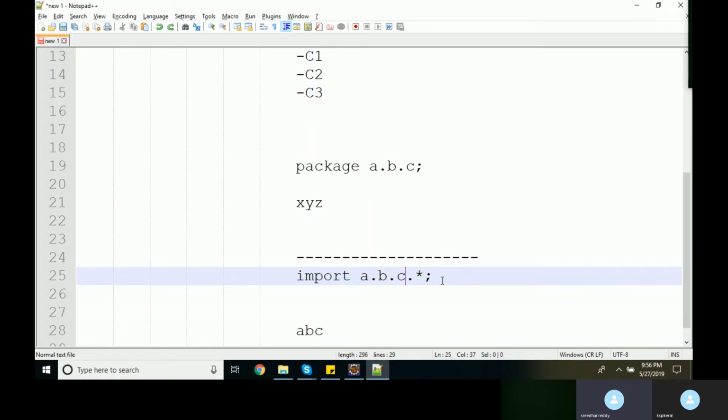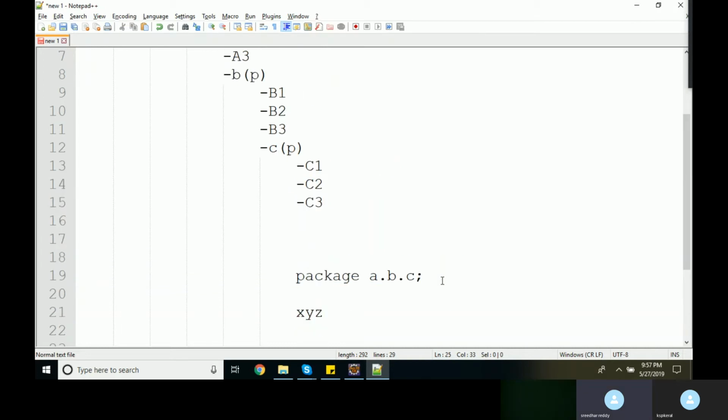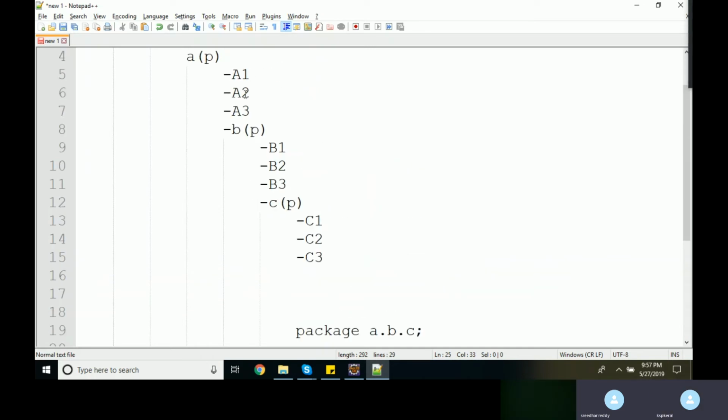If we just write import A dot star, can we use all of those or no? That's my next question. If I mention A dot star, what all will I get? A1, A2, A3, only that?